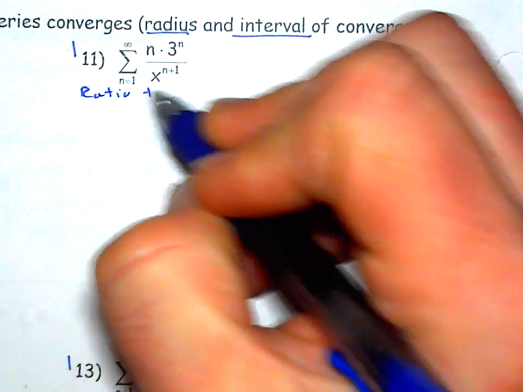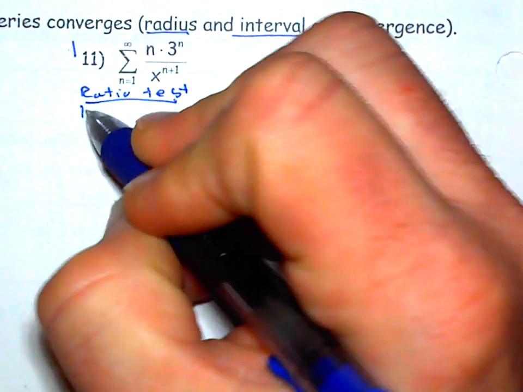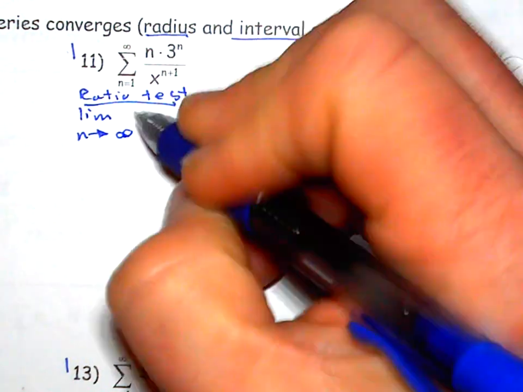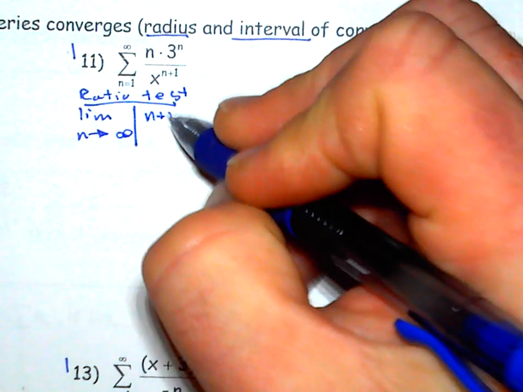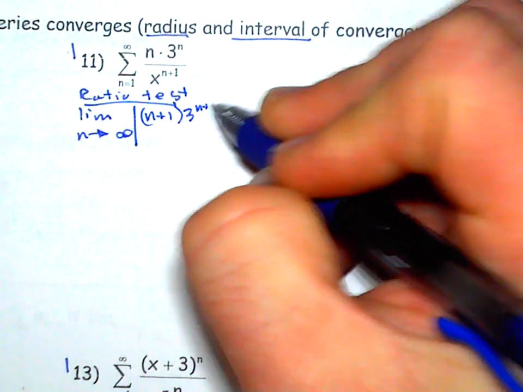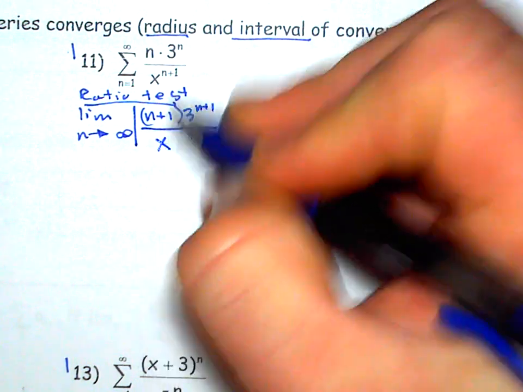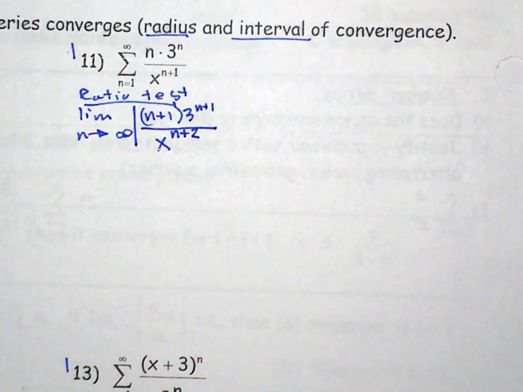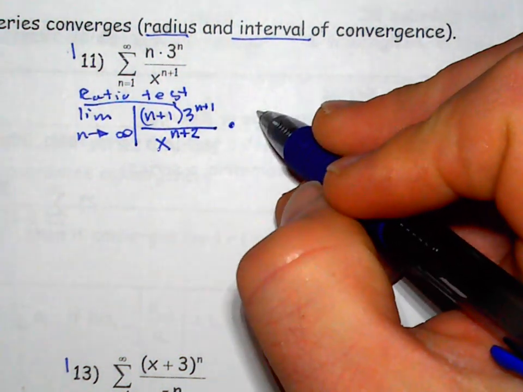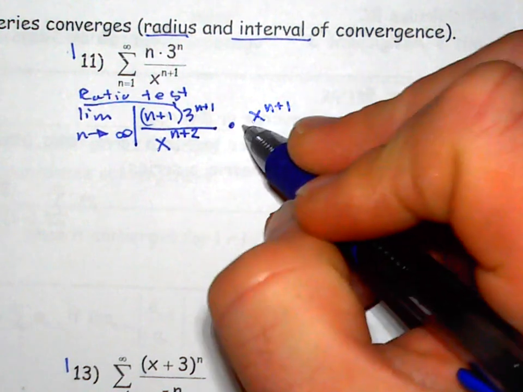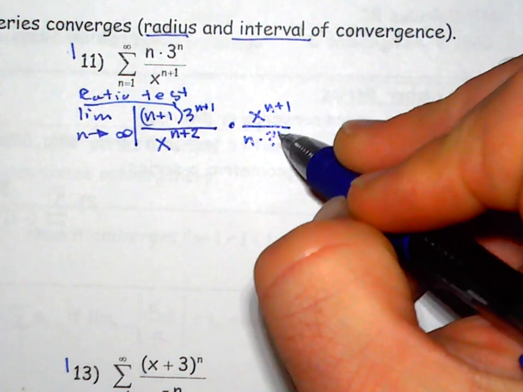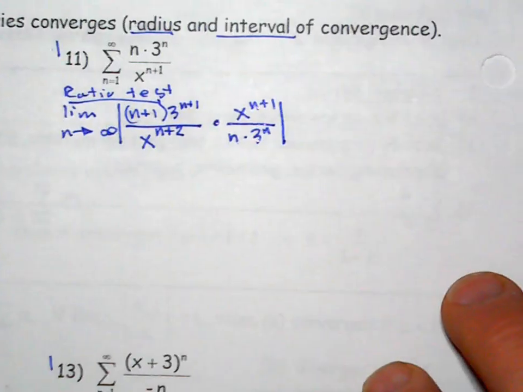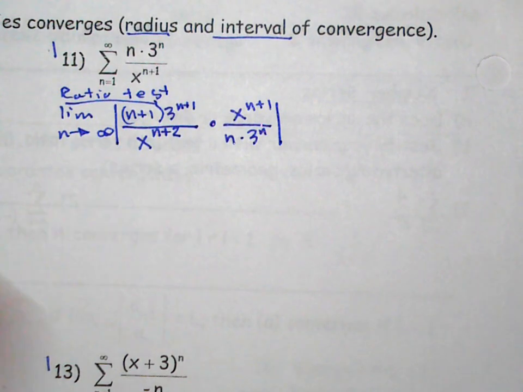Take the limit as n goes to infinity of the n plus 1th term. Be careful, don't add 1 to the x. We're adding 1 to the n value, or replacing the n's with n plus 1. And then we divide it by the nth term. And on free response, this is probably worth like a point. Like you set up your ratio test correctly. You've got to write the limit, you've got to put the absolute values.